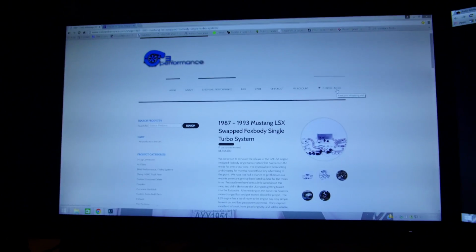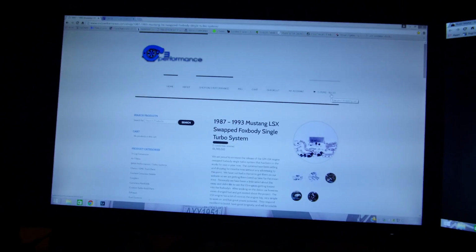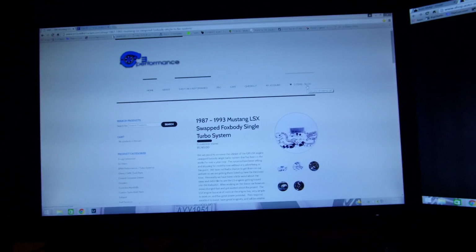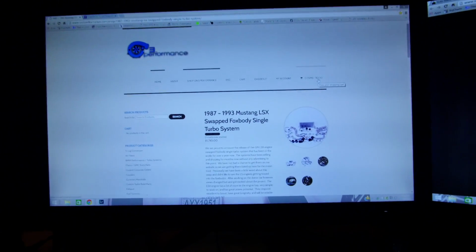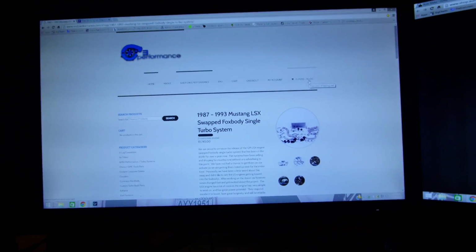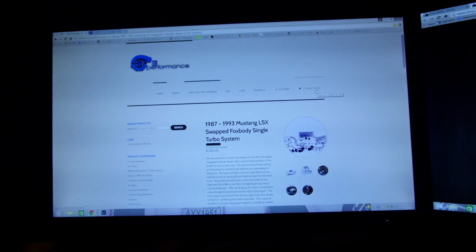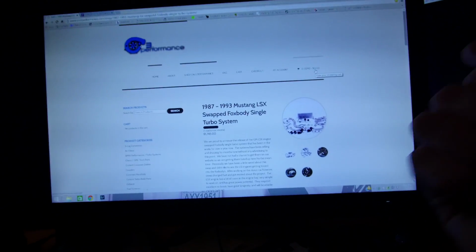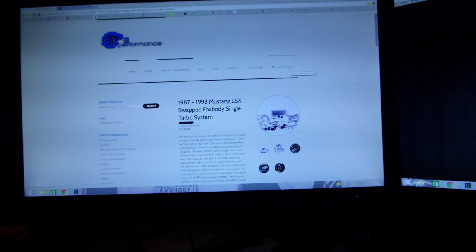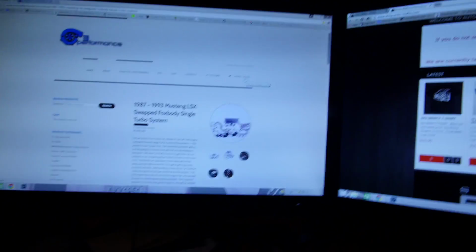Let me know your guys' thoughts on a transmission that would be a good auto trans. I want to go with an auto, and maybe one with manual valving, so I can drive it around the city more easily. Most people say that automatics with manual valving are really cool. The Turbo 400s have that, which I was really interested in. I saw you basically just have to smash the tunnel for the transmission to fit a TH400, which isn't a big deal. I was probably going to cut it out because I saw some other guy did that.